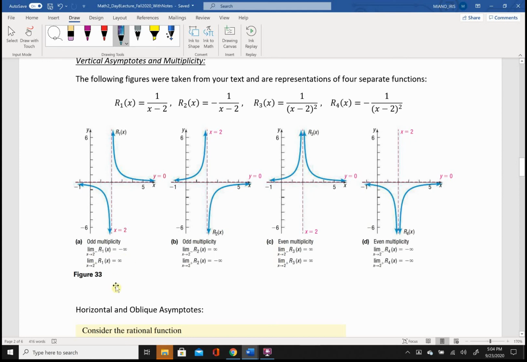And you have some notation here about limits. So I wanted to say a little bit about this notation and how to read it, because a lot of people were asking about that for the previous section as well. So this reads as, I'm reading the limit as x approaches 2 from below, or from, how would you say that? I think it's from below, of the function r sub 1 of x is equal to -infinity, or goes off to -infinity. And from the left, I guess, is another way to say this.